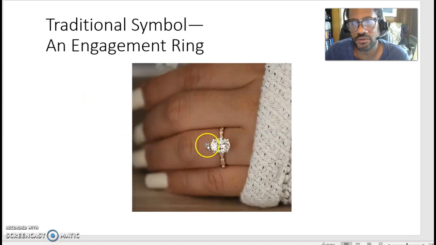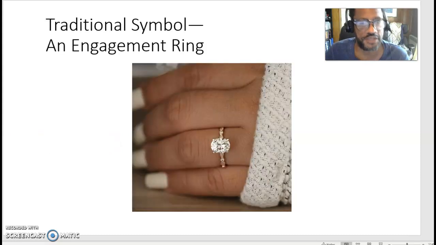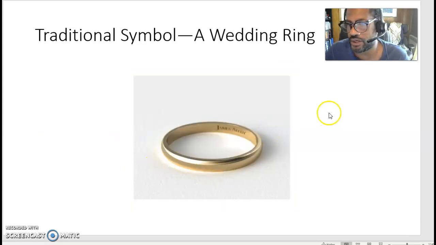Another traditional symbol, the wedding ring. And again, it's not accidental that we have lots of symbols related to things like that, right? This is a ceremony, and when you have a ceremony, a special event like this, we want to have symbols. So you can have, of course, I'm sorry, an engagement ring, right? And here we can have a wedding ring, right? That shows that people are in fact married. But realize that, again, there's nothing specific about this type of ring that says that people are married. And we can do other things.